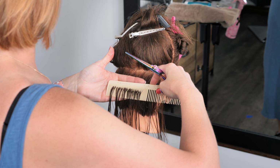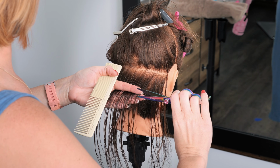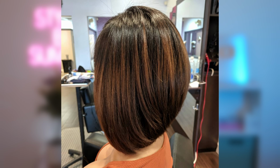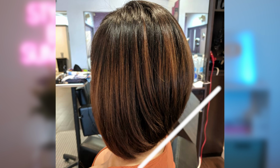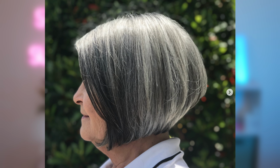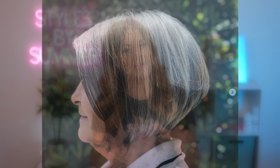In a stacked bob, the stack is created by creating shorter, elevated layers that create that tighter look in the nape area. Regardless of how long or short your stack is or the intensity of your angle going towards the front, the overall layers are still long to the length of the cut. Hopefully I'm explaining that well enough. I tend to get a little technical with my bobs, so apologies.